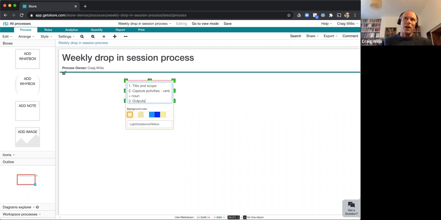And it's often where a lot of the improvement opportunities come out, because people will stop and think, well, actually, this is what we tend to end up with, but it would be much better if we had this instead, or this would save us time if we did it this way. Once you've got your outputs, you can start to look at the flow of the process and put it in order. But remember, each time you're iterating through. So you start with the activities and you go through those. Then you go through the outputs and go through those.